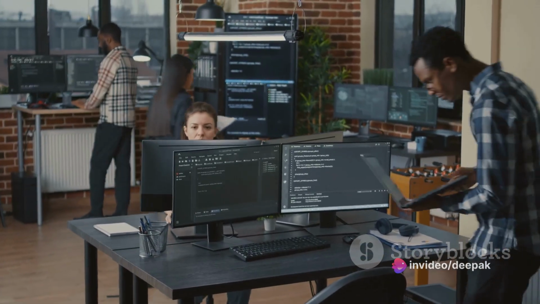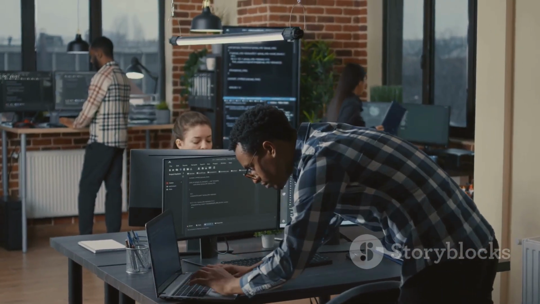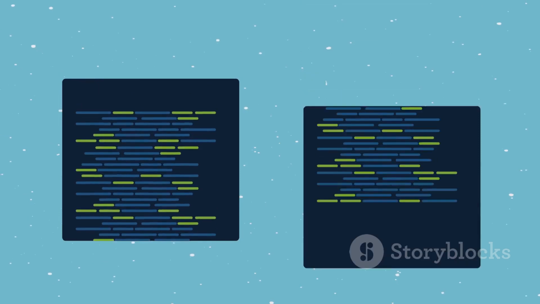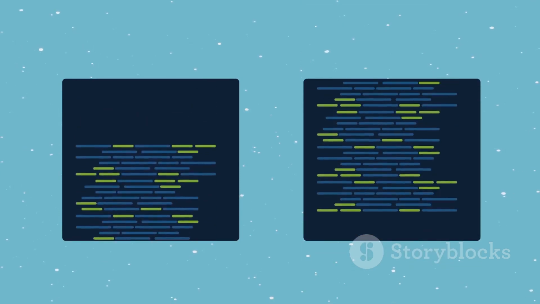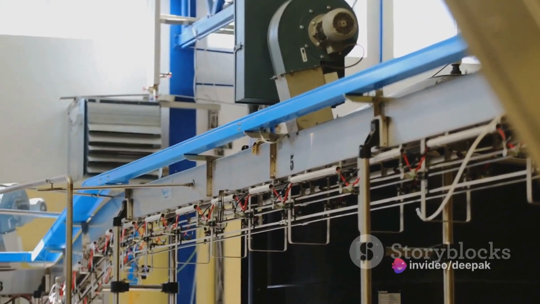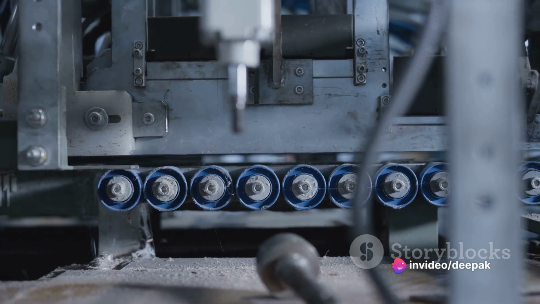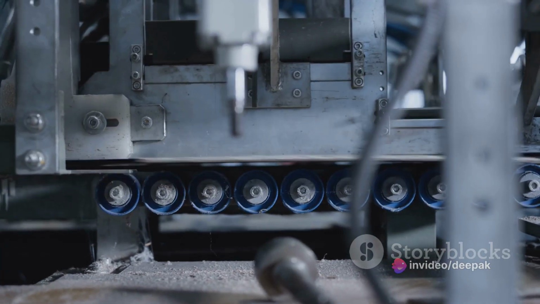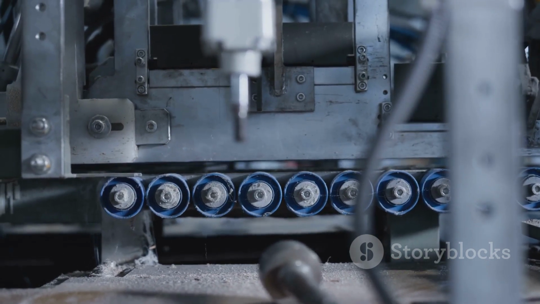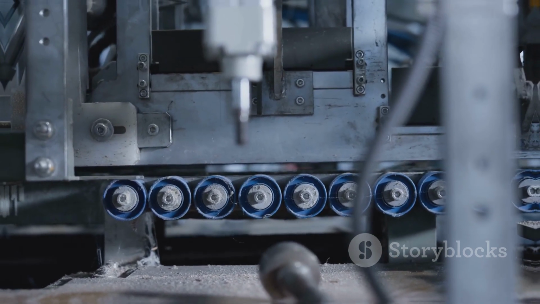This language is more akin to what you might see in traditional computer programming. It's text-based, using statements and loops to control the PLC. For instance, if you're programming a conveyor belt system, you might use a while loop to keep the belt moving until a certain condition is met, like a sensor detecting that a package has reached the end of the line.